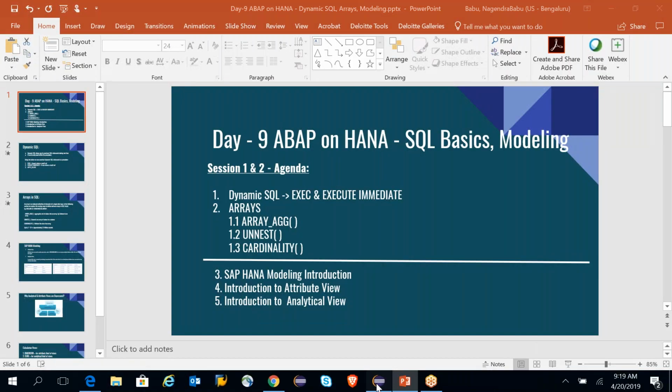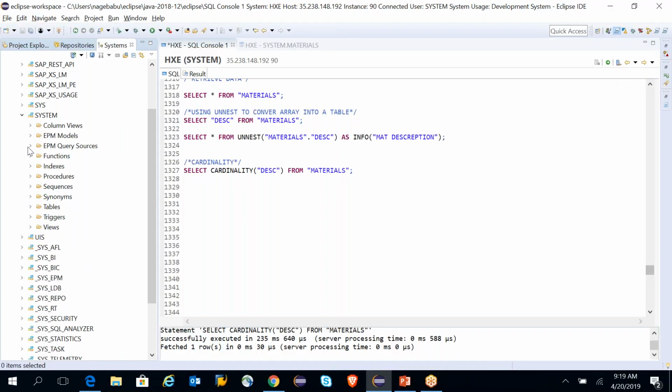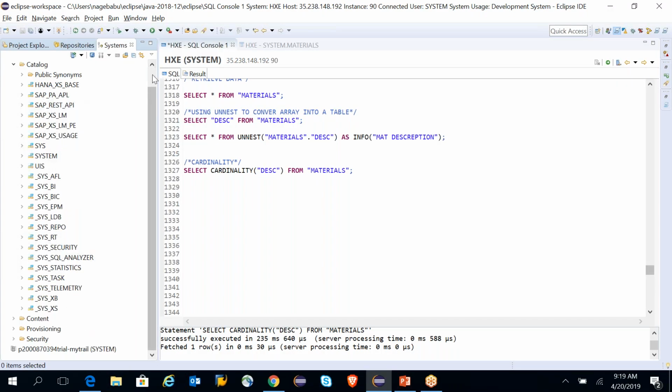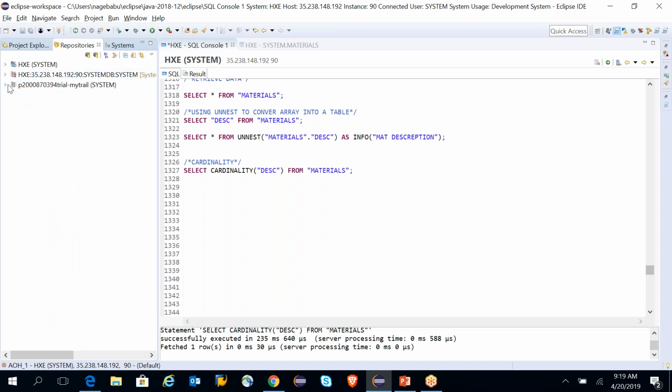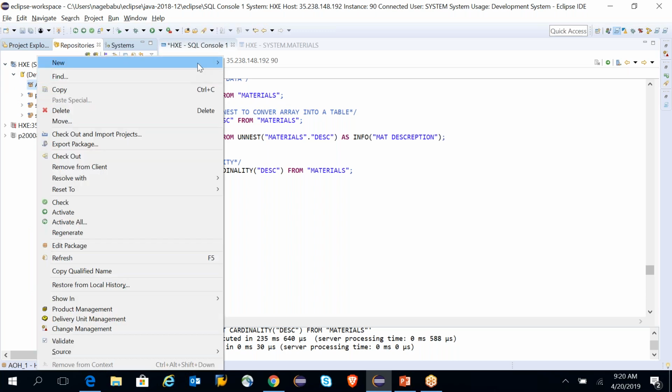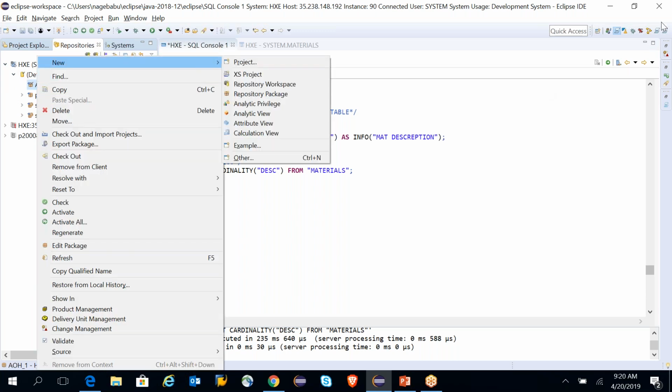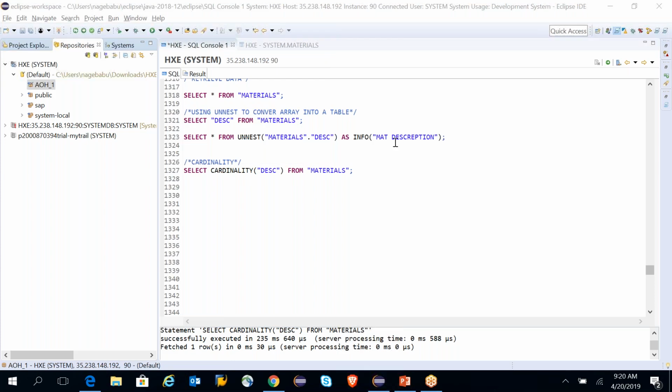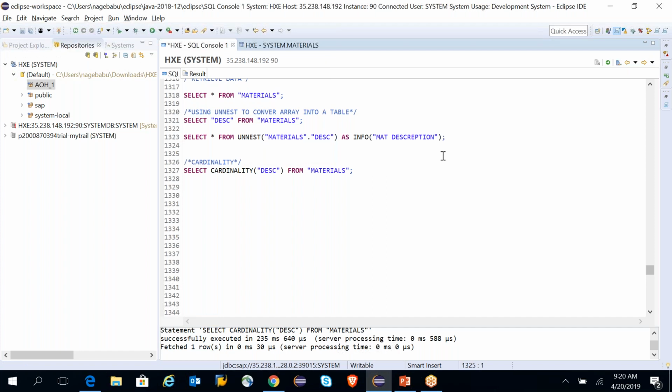So let me show you just an overview. There is one more thing, we can also switch to the SAP HANA modeler perspective. So far we are in the SAP HANA development perspective.